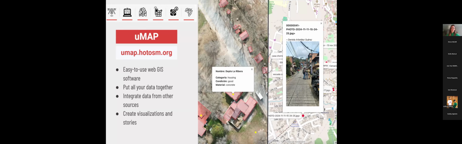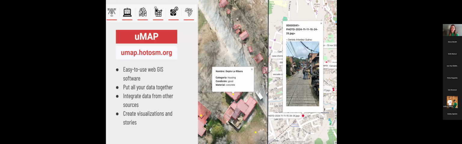You also have other map background options like OpenStreetMap and satellite imagery. You can even put your own link for a different background. On top of this, you can put other data, like field data that you collected that is maybe not OSM data, but is, for example, the number of people living in a house.